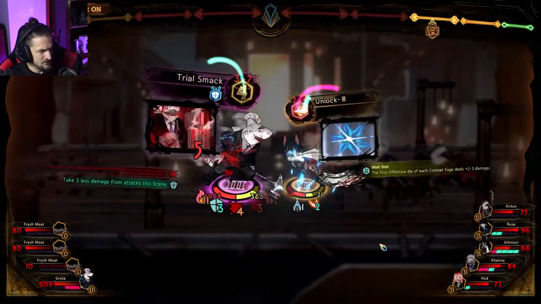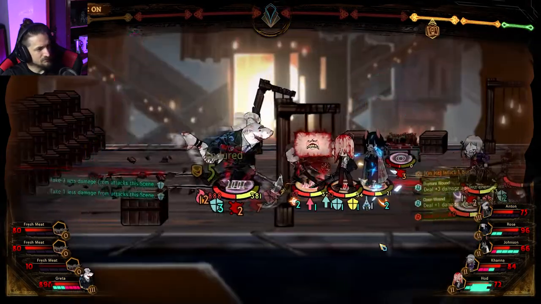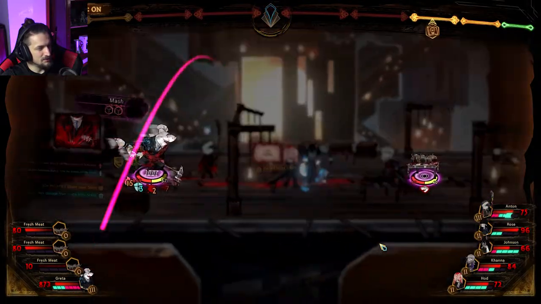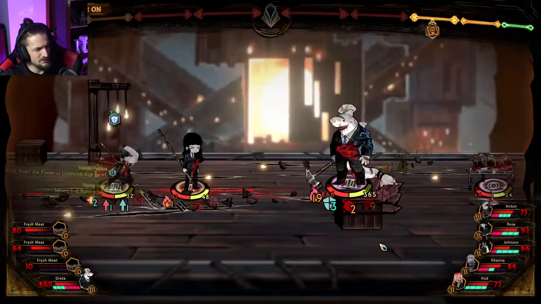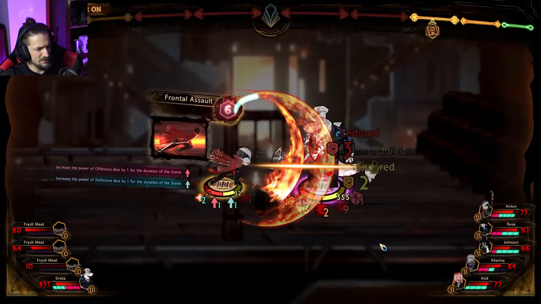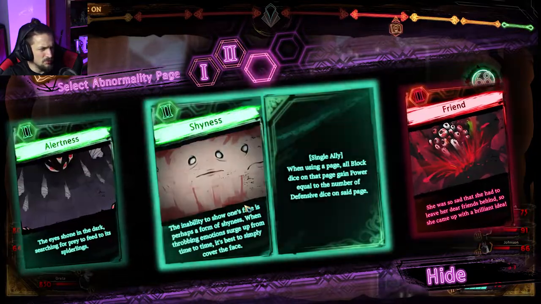Okay, nice. Interesting. Alright. Why are you going... How are you... Oh. Every attack is a... Okay. God, they screwed up bleed. Okay. Nice. Gotta really stack them bleeds. Alright. We need more bleeds.